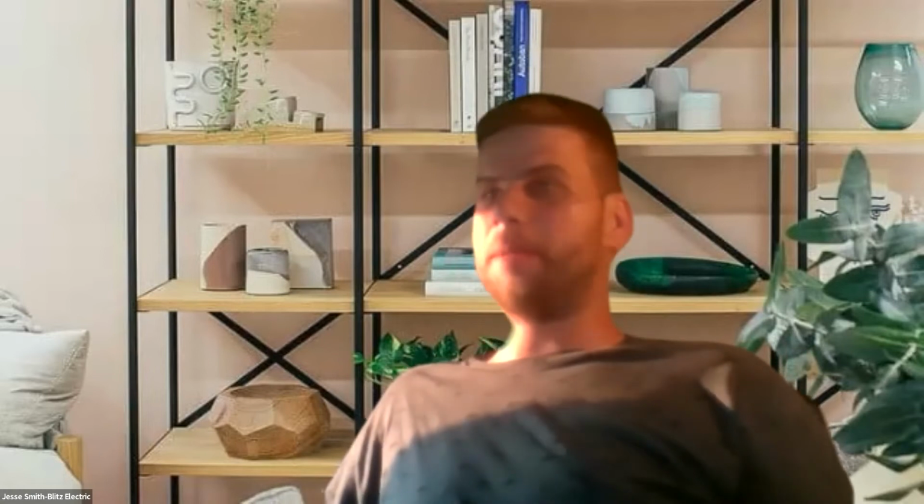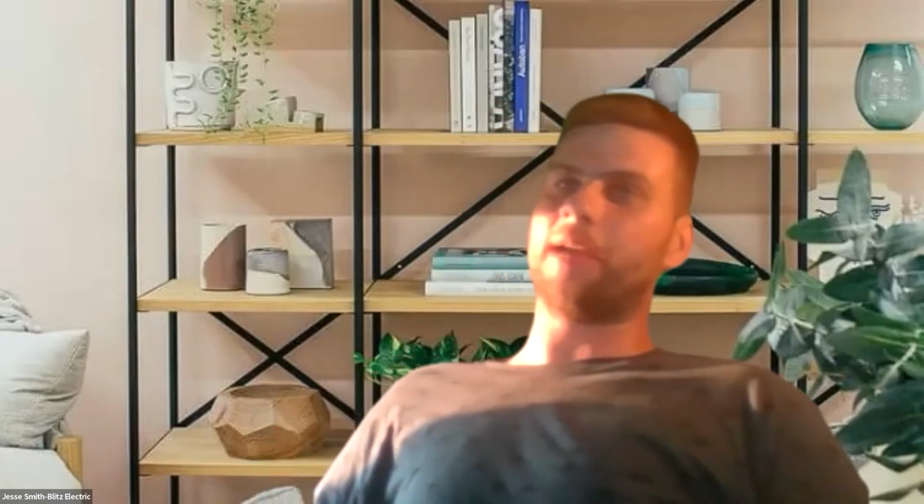Yeah, at a glance, the electrical panel is essentially the heart of your electrical system. Personally speaking, some people have bad hearts, other people have good hearts, and that's really the same. Some people need to have heart surgery. Other people are fine until they're 100 years old. That's kind of the same deal with a lot of houses: sometimes your panel will last for decades, and then other times they'll show signs of failure.